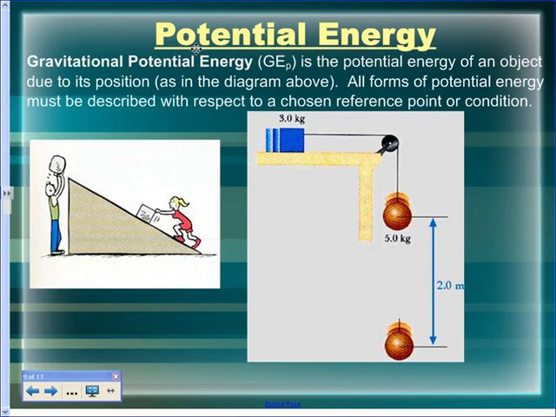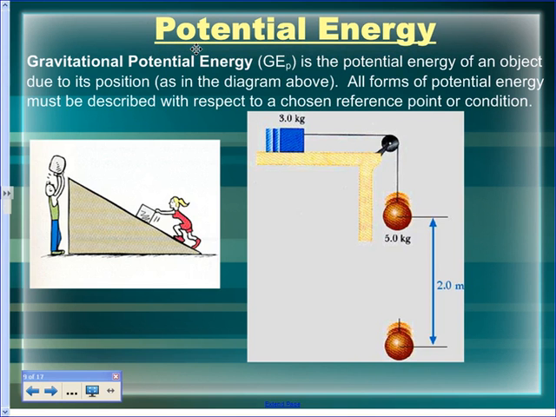Now, potential energy here. A couple of sort of strange applications and things that we need to understand. This diagram right here. We got a person lifting this rock to the top of this hill, and this person pushing this rock, okay, to the top of this hill. Who does more work?